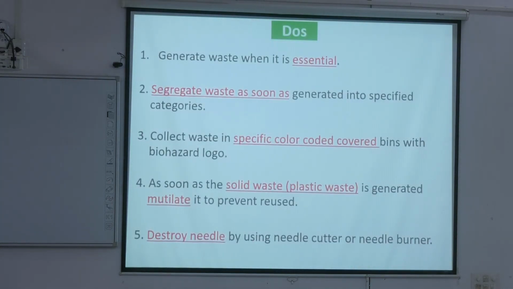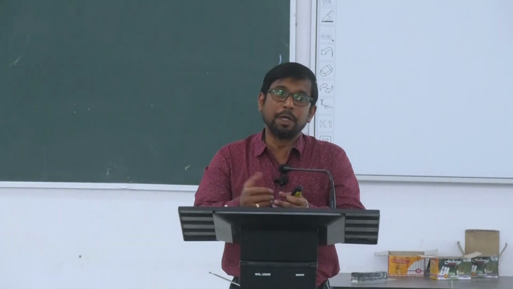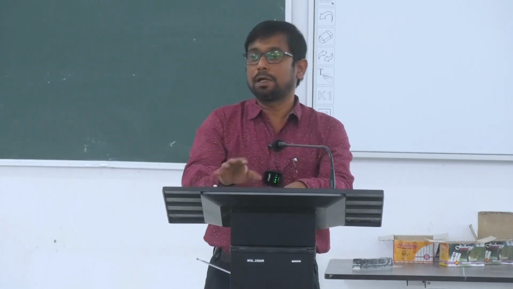Do's: generate waste only when it is essential. Without necessity, we should not generate any waste. Inside our campus also you can find some food material or food particles, plastic covers, packets of ice cream thrown here and there. We should not throw like that, we have to put it in a particular bin. Only if it is required will we generate waste, otherwise we should not generate any waste.